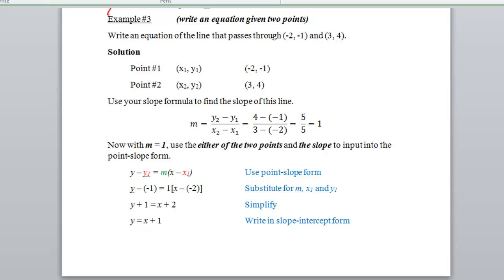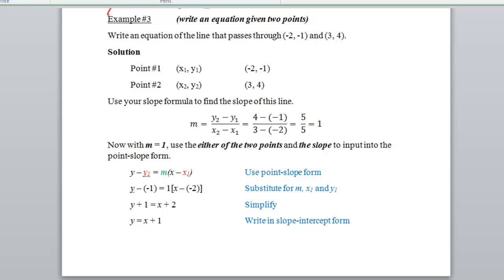Now, if they give us intercepts, that gives us a little bit more leeway as to what approach we could take. But in this particular example, you can see that the two given points are just two random points that are on the line, neither one of them being intercepts. So what we're eventually going to do is go back and use that point slope form where we have the slope and 1 point to fill in the equation of the line.